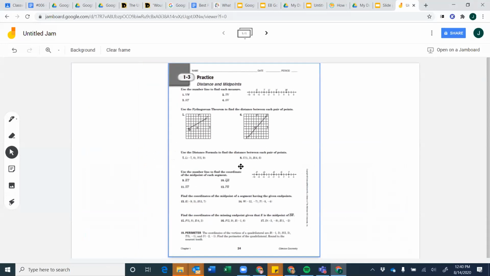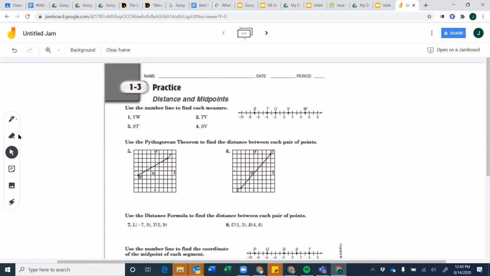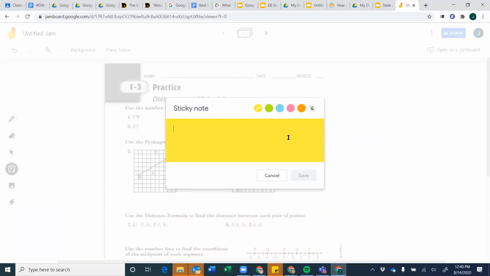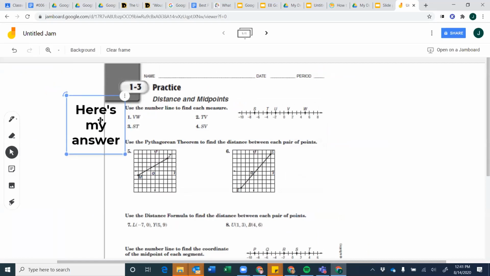All right, so here I now have my worksheet, and I'm like, oh, I can't really read that. You can zoom, so I can say I want it at 100%, and now I can read it much easier. I can use the pen tool to write stuff out. I can use the sticky note to type in. I can say that there's no background, so it'll come out clear. So here's my answer. Boom. So I can do different things with that.